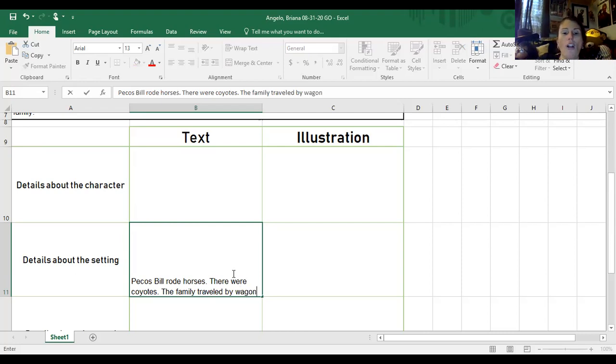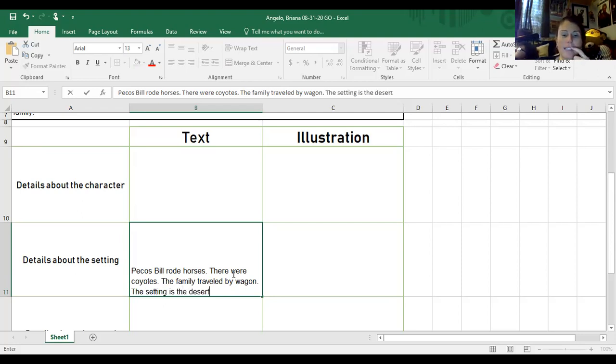So these are all details within the text that give us clues. So now I can say that the setting is most likely the desert. The setting is the desert.